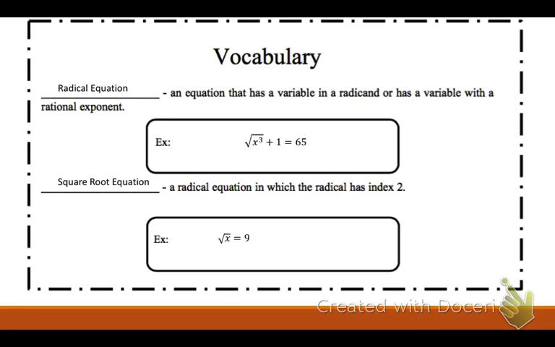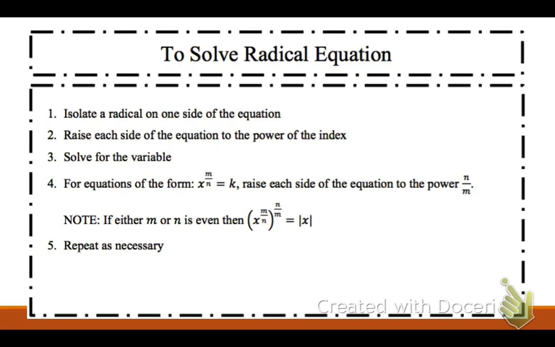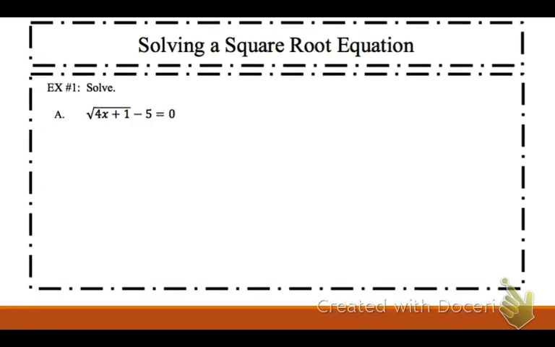So a radical equation can be any radical. It doesn't just have to be square roots. It could be cube roots, fourth roots, fifth roots, whatever it may be. And then the square roots are just the square root equations, okay? So here are some steps. We're not going to go through the steps, but they're there for you to read.